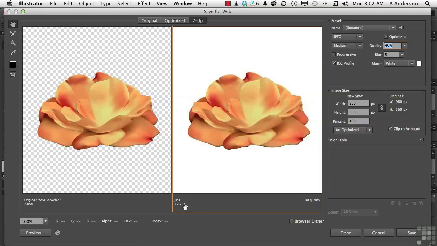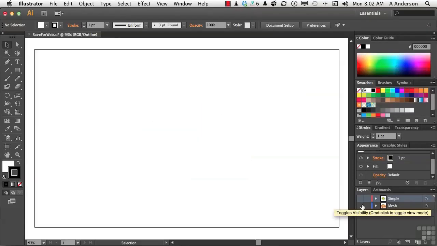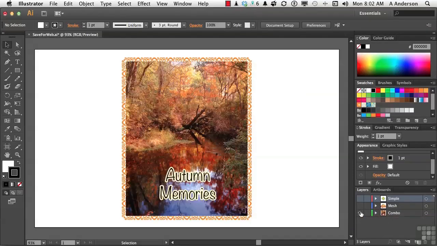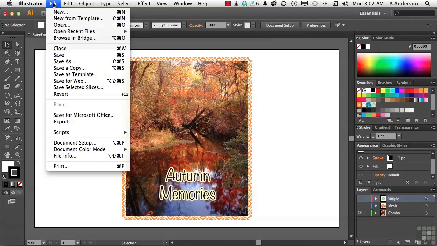So if the image in Adobe Illustrator is photo-like, one of the things you probably need to do here is work with the JPEG format or the PNG 24. It is accepted on the internet, but if you're working with older browsers, you might not want to take that chance. Let me cancel out of here and show you one more thing. And that would be mixed stuff. So in Adobe Illustrator, I have a photograph. I have some vector, and they're both together in the same piece. Now, when you do that, you need to err on the side of the photograph.